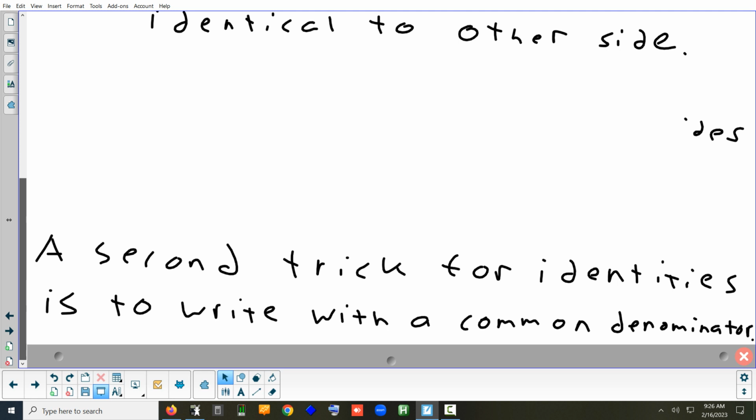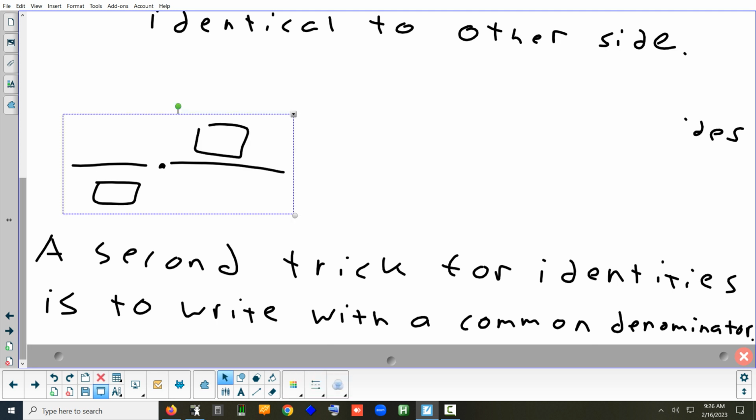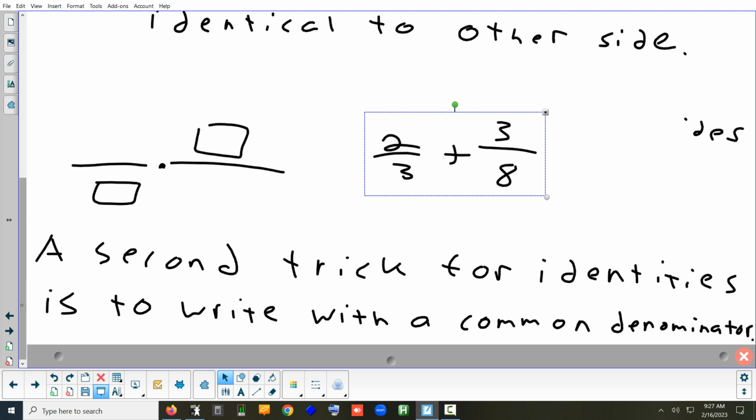Remember, when you have fractions, if you have the same thing in the top of one fraction and the bottom of the other, and you're multiplying, you can cancel it out. But when you're doing addition, if you had something like this, you definitely cannot cancel those threes. If you cancel those threes, and you're saying that this adds up to 2/8, no. 2/3 plus 3/8 is not 2/8 at all. So with addition, the only thing you can do is find a common denominator and put them together. You can't cancel threes like that. Only multiplication.